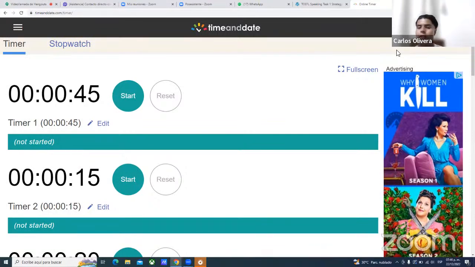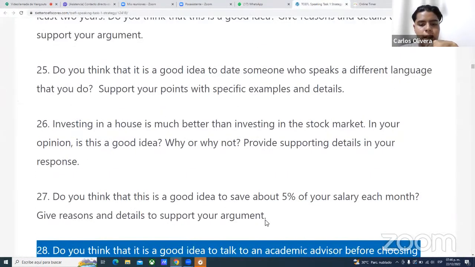Fantastic. The only thing here for me is a second argument, right? But as I say, try to push yourself, not punish, sorry, to push yourself or force yourself to always come up with a second one. Even if it is not that good, just say it, a second argument, okay? Anyways, fantastic. Let's continue.